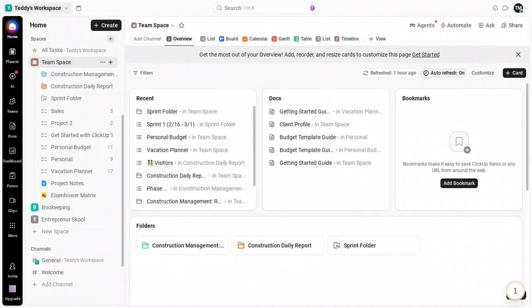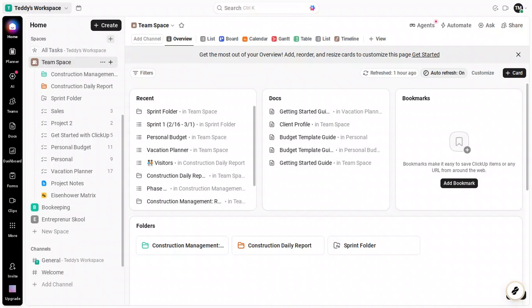In today's video, I'm going to teach you client portals made easy in ClickUp. We'll build a clean, professional portal your clients can use to see exactly what matters, without you doing extra work every time. Start by opening your ClickUp workspace and heading to Your Tasks and Lists.